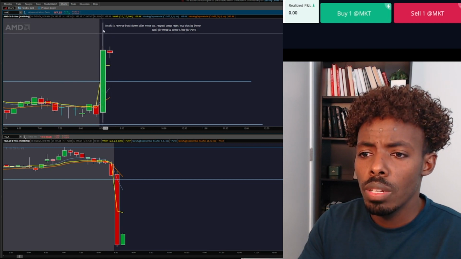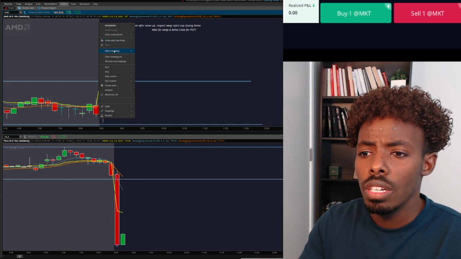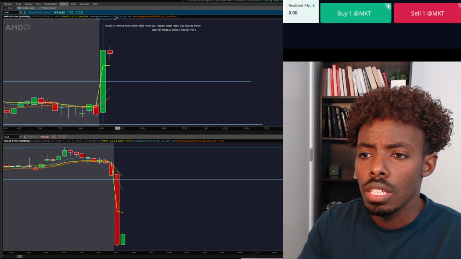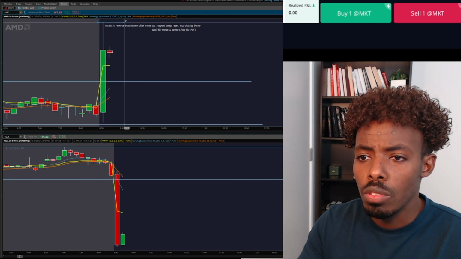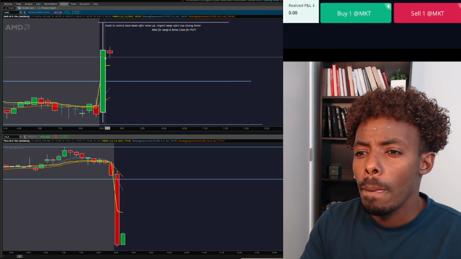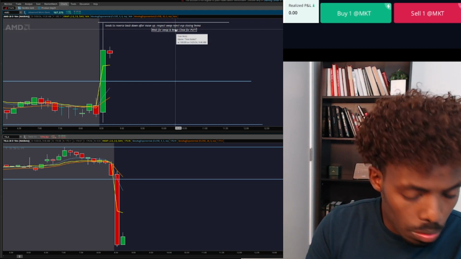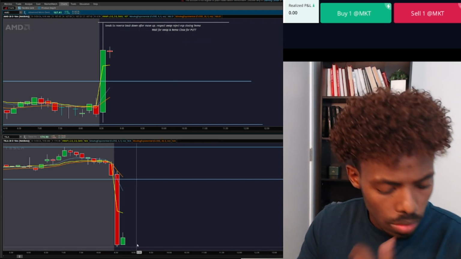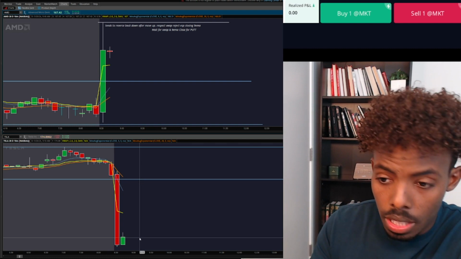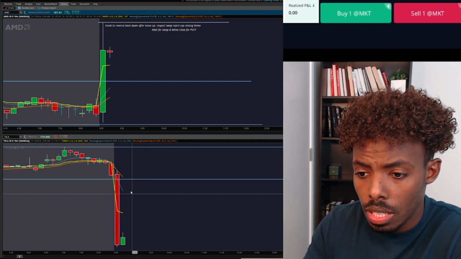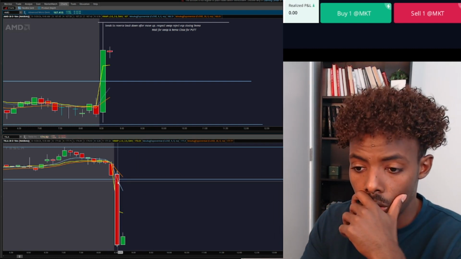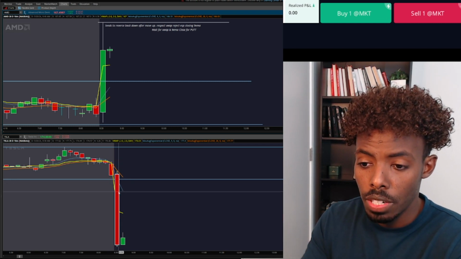So this one really moved up all the way and it got rejected off here. So there is a rejection here that occurred once the price moved up like that. So I'm gonna go ahead and just mark that here. Tend to reverse back down after a major move up. So we'll see if that happens here. And then as for Tesla here, the Tesla pattern is a bearish signal. So for Tesla, we have a complete bearish pattern.